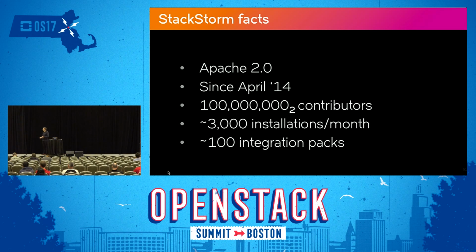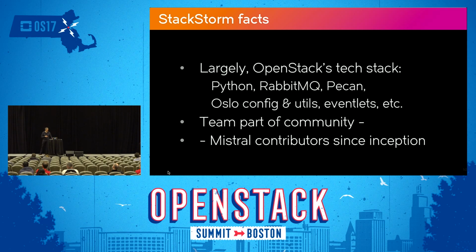And StackStorm is Apache 2 licensed. It's been around a while, and it's relatively mature at this point. We have a lot of contributors. We're developers here, so we know it is binary: we have 256 contributors. Substantial installation base. A lot of integration packs. We are largely on the OpenStack technology stack.